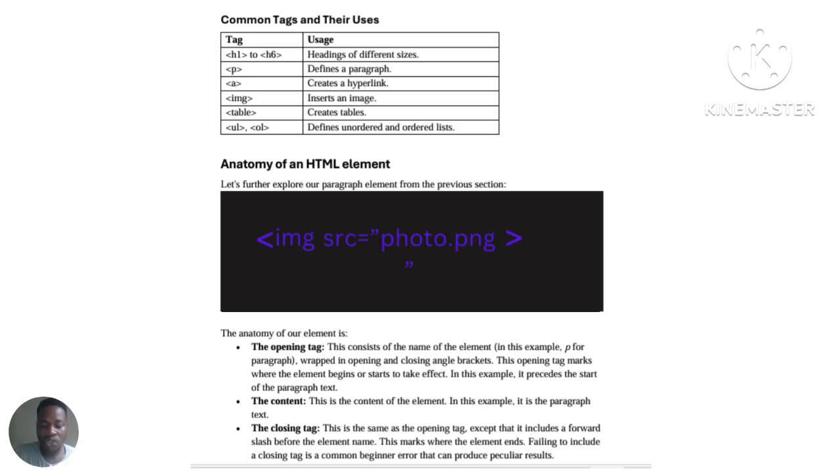The image tag also has two required attributes: src. The src specifies the path to the image. So whenever you want to upload your image on your page, you use the image tag. The image tag will help you to upload your image on your page.